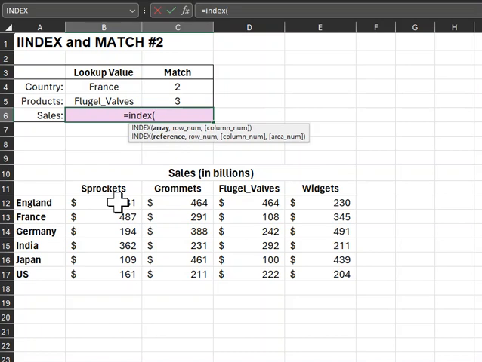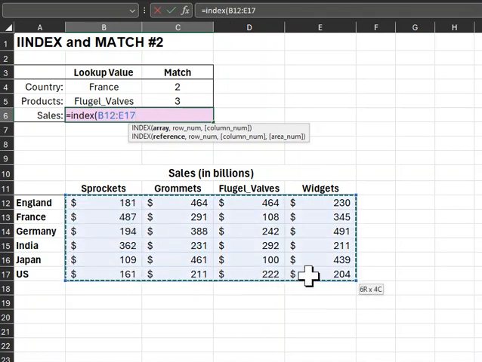The array is what I'm going to display from. So I want to choose those items. You don't want to include any of the titles, because they will be part of the row and column numbers. Once I find my row and my column, where am I going to start? It's going to start right here in B12, and it's going to work to the right and down. So comma.